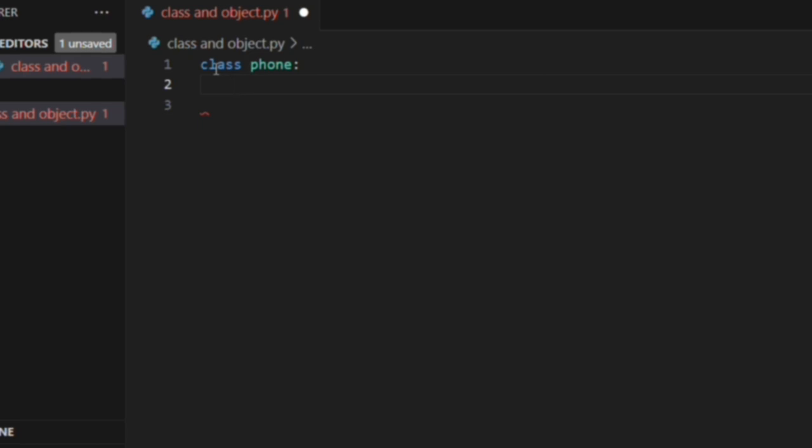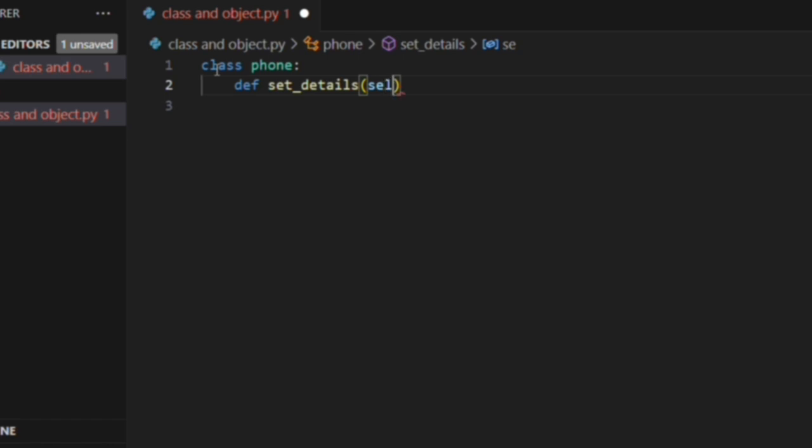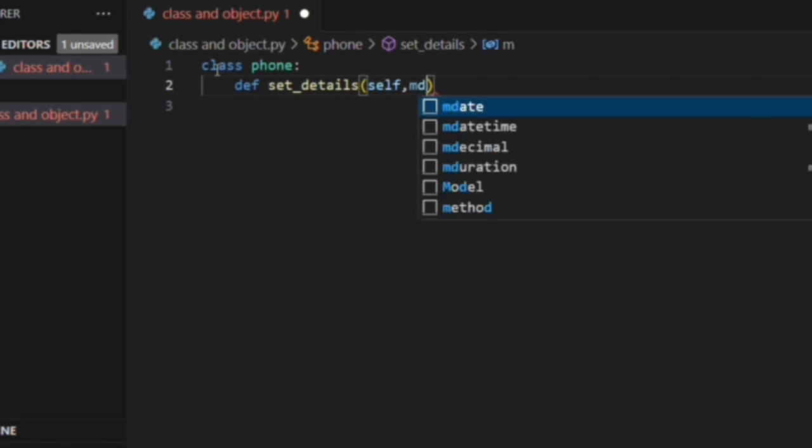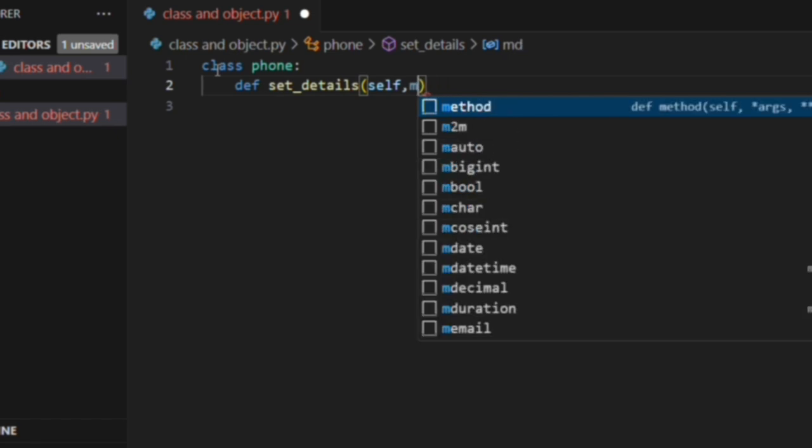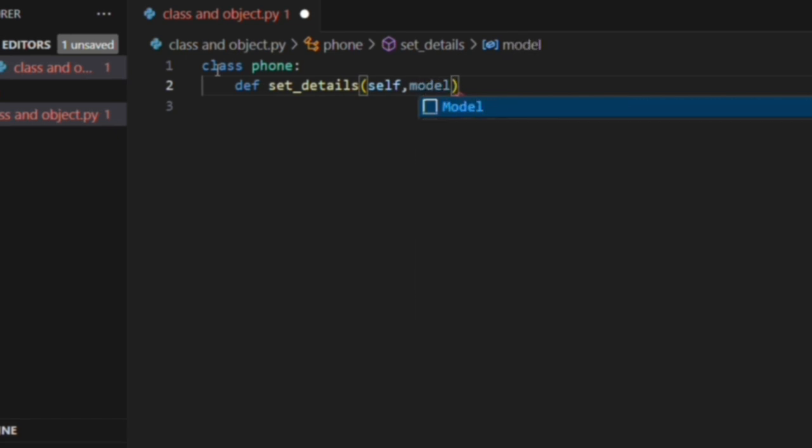Inside the class, we define a method called setDetail. Def setDetail, open bracket, comma, model and then owner and wallpaper.